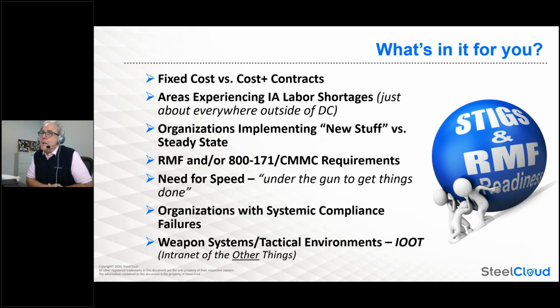I think what we're seeing with our integrated partners is that there is definitely an IA personnel shortage. It's here in the DC metro area, but it's also across the country. There are finite people that have the SME experience around doing this work. And what we need to do is to flatten that organization and reskill our personnel to be ready to rapidly operationalize policy compliance. And I think what we're getting to here is we shouldn't be having manual human intervention around having a computer in compliance. The computer should be able to get itself in compliance.